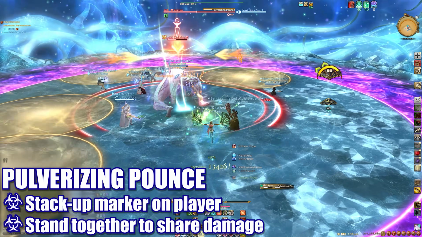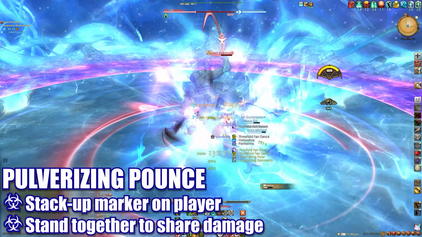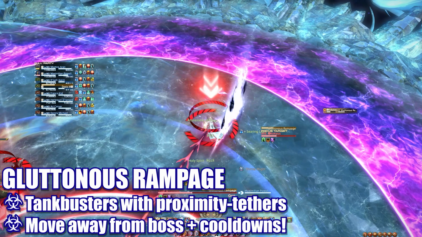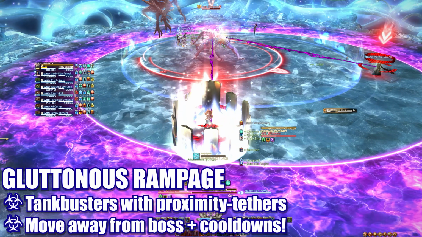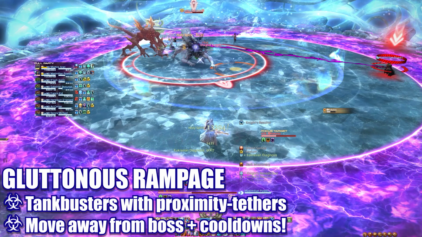Pulverizing Pounce will target a player for stack up, and the group can collapse onto them to share the incoming damage. Gluttonous Rampage will target both tanks with proximity-based tethers and tank busters. The tanks will need to pull their tethers away from the boss until they turn purple to reduce damage, while also popping appropriate cooldowns. The boss will then leap to each tank, dealing high damage.